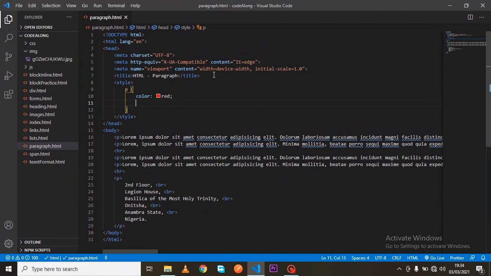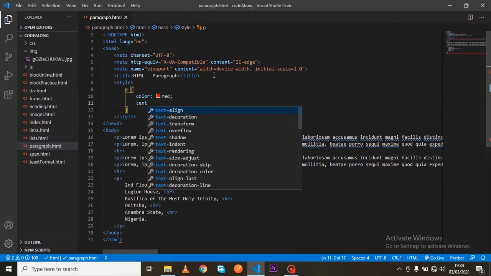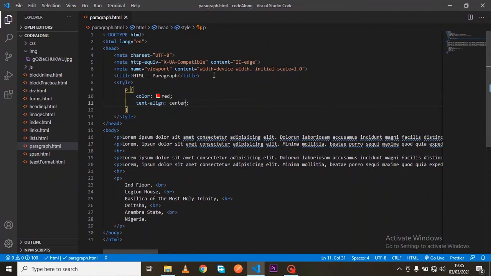So I want to center the text. Text-align, center. Okay, so like I said, the CSS syntax consists of two sections. One is the selector, which is used to tell the browser to select a particular element or a particular group of elements. For instance, this is a way of instructing the browser to find all the paragraphs on this page, like these paragraphs 1, 2, 3, 4, 5, and apply the style declarations that are included in this declaration block.